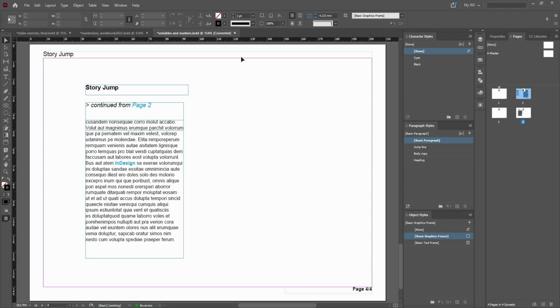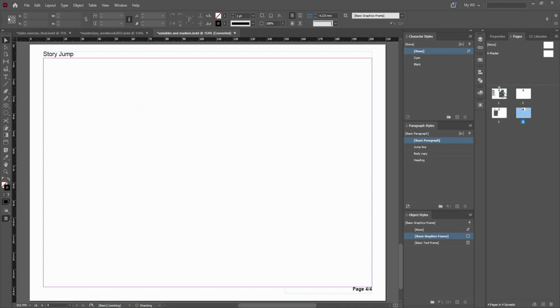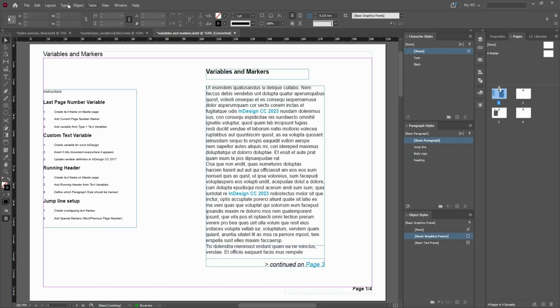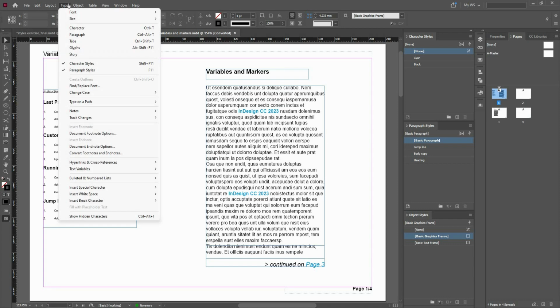If I go to the type menu, I can show you what it is exactly called. I'll just go back and place them where they were. From the edit menu, type menu, special characters and markers, next page number is called next page number, and the one on page number 3 is called previous page number.